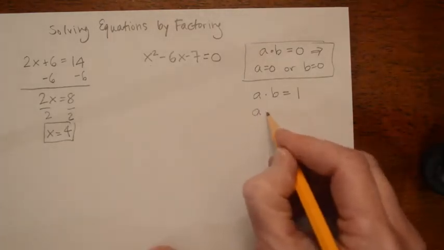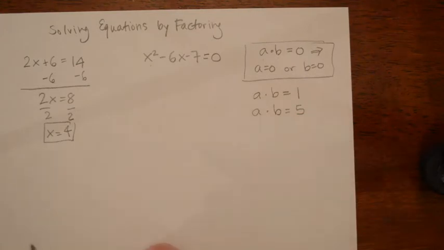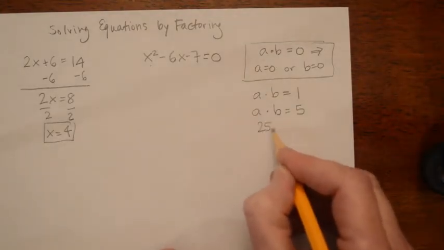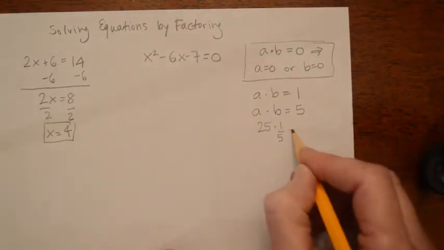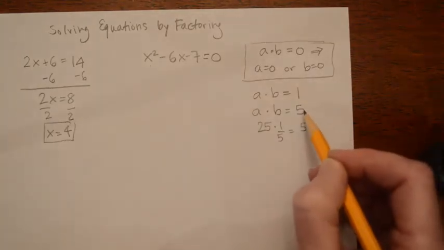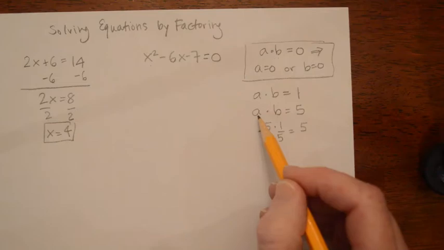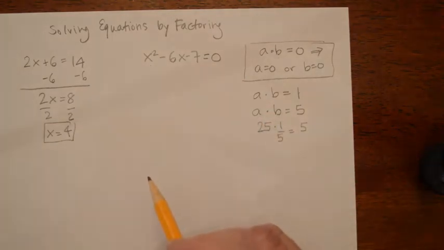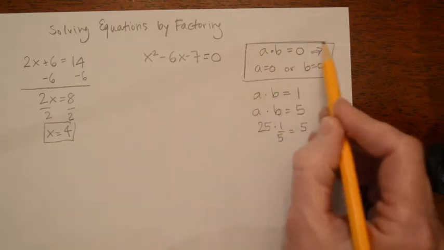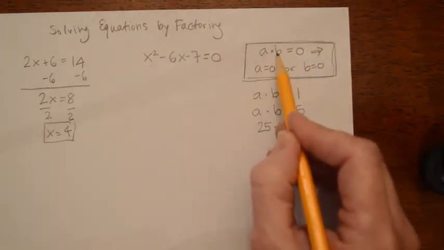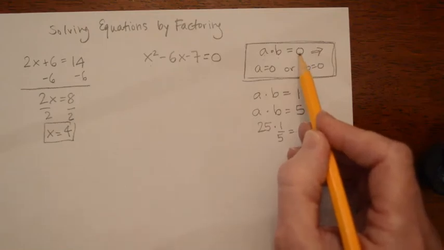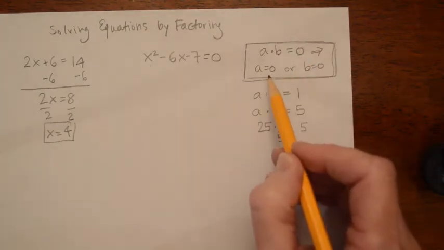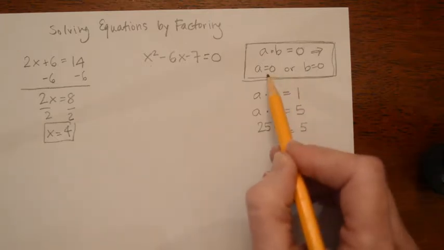There is no property that says if I have a times b equals 5 that one of them has to be 5. I could have one be 25 and one be 1/5, and they would multiply together to give me 5. If this number is not 0, there is no guarantee that either of these is known. In fact, there's a pretty good chance that you would not guess either of them. The only number for which that property is true, that if I know that two things are multiplied together and they give me some number, if that number is 0, you can be guaranteed that one of the two numbers is 0.